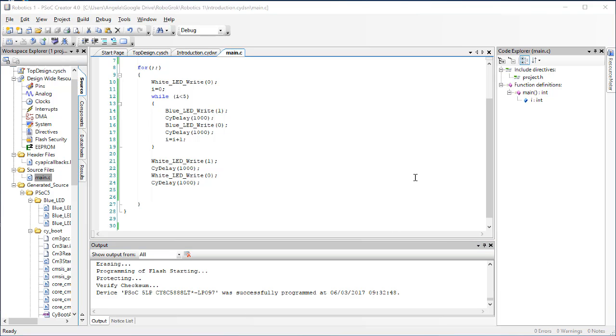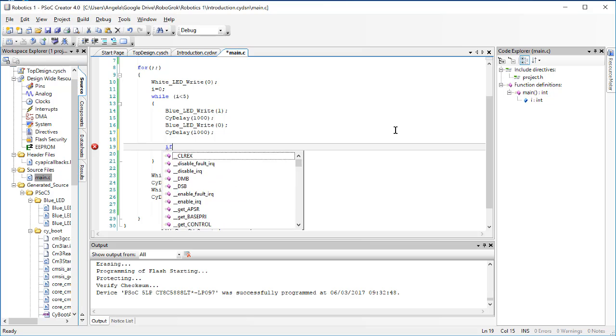I could use an if statement to include this line of code inside the while loop. I only want the white LED to flash if I is exactly equal to 4. So let's write that into this loop.